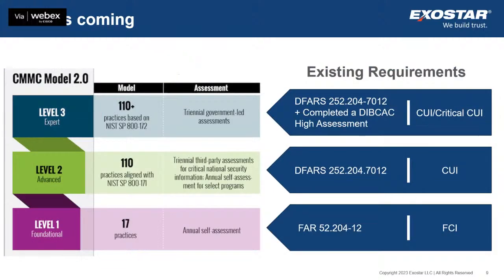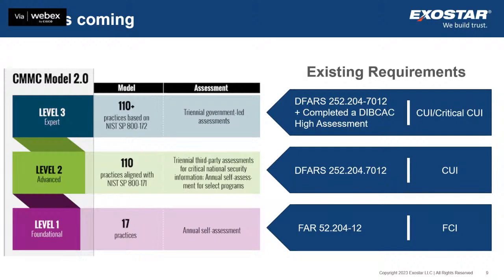So if you're wondering where you fit in the CMMC continuum, or when CMMC 2.0 is put into effect, which of the different levels of CMMC your organization should go for, or what you're going to be required to do, it's really best to look at what your existing requirements are, right? So if you don't have controlled unclassified information, then you just need to follow those 17 practices, which are CMMC level 1. Those are those basic controls that you need to have in place to protect federal contract information.